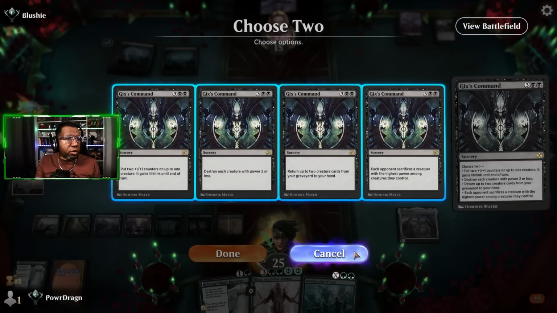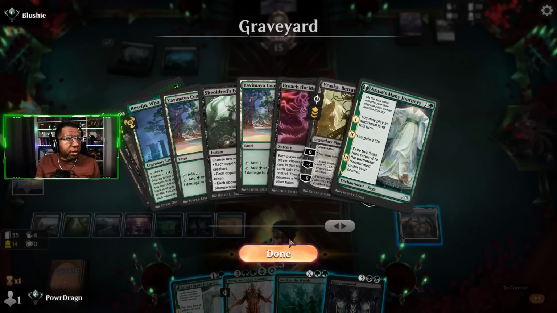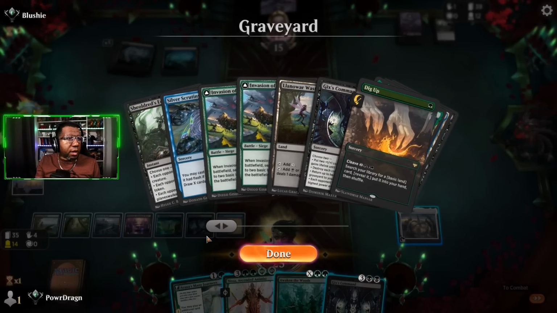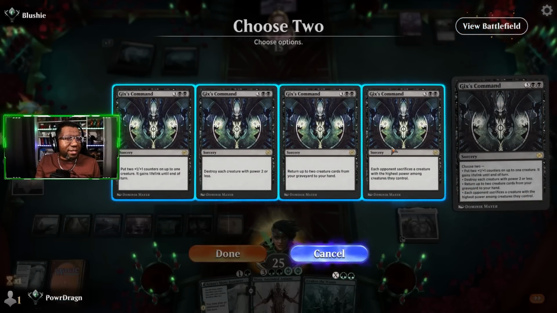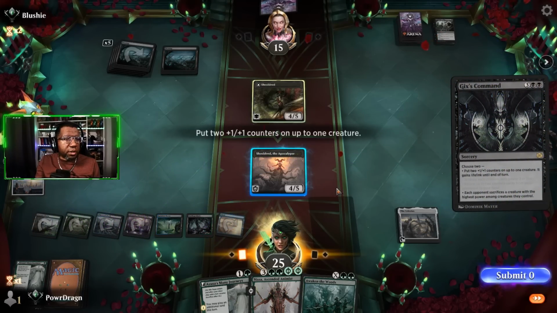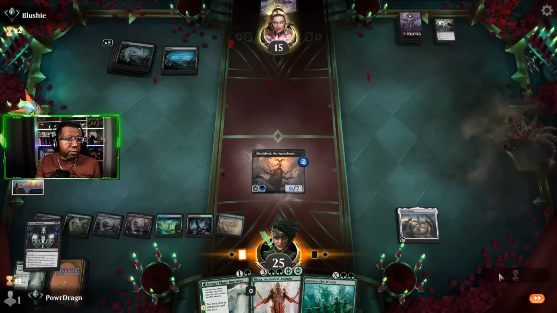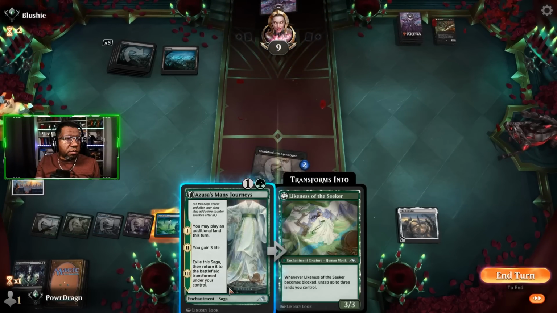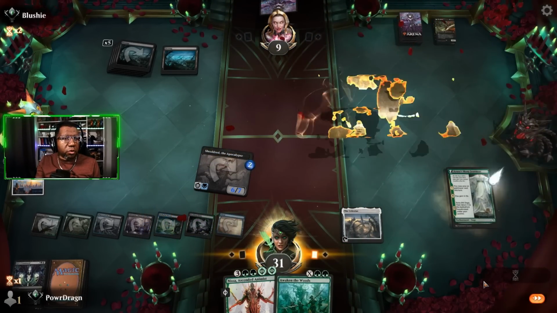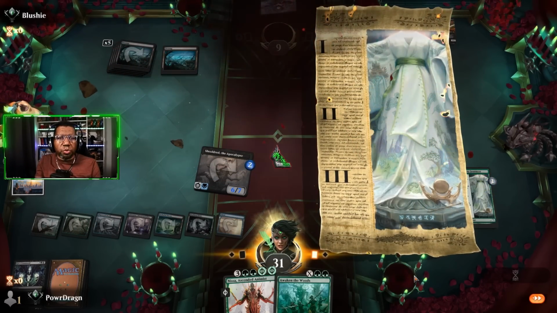Make them sack. Actually, hold on. What do we have in our yard? Nothing. All right, just checking. Opponent sacrifices the biggest thing, and we'll just give our things plus one, plus ones. Why not? Get in there. I'm going to just play that with no lands to play. And opponent scoops.